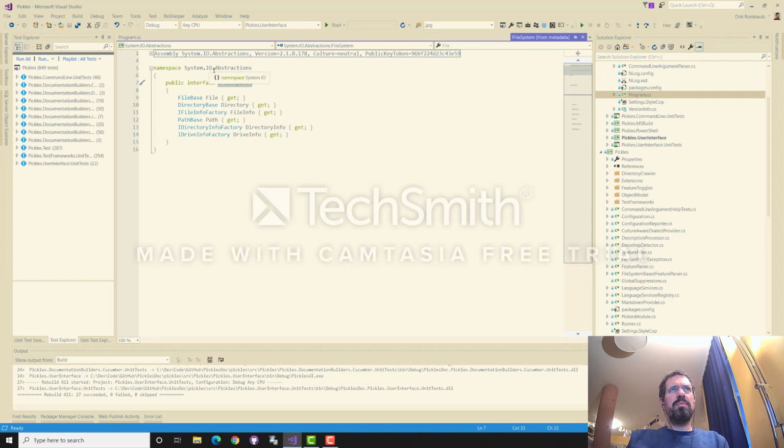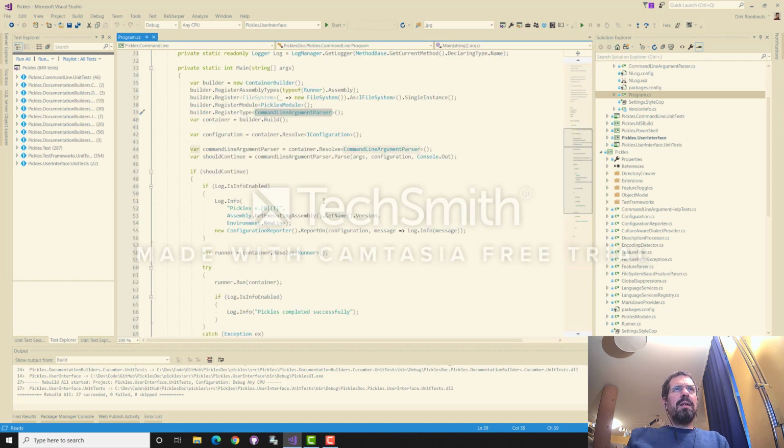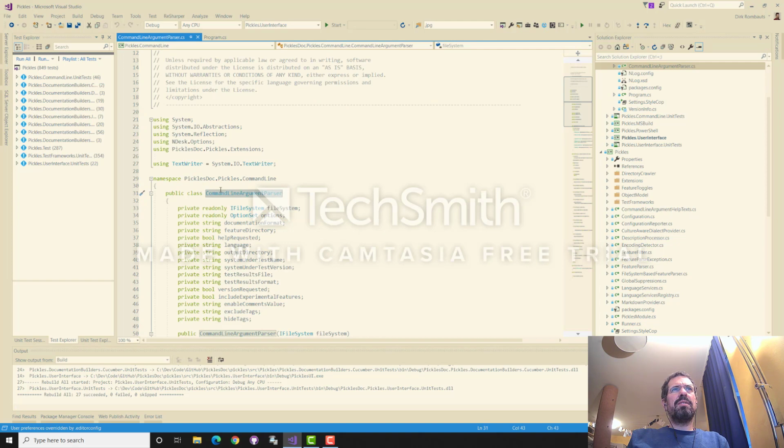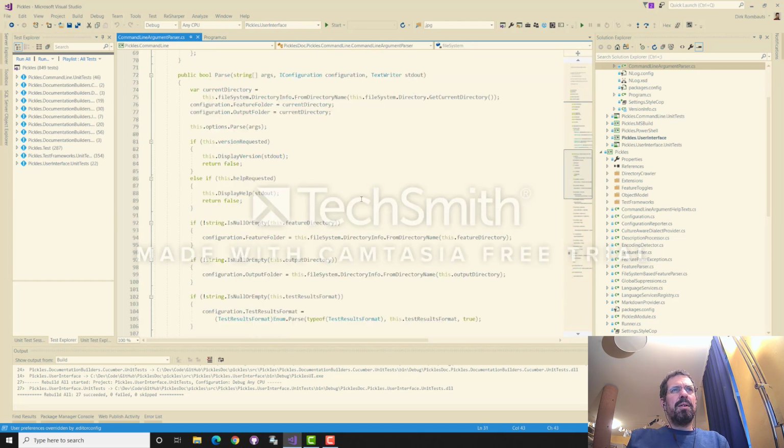I use the System.IO.Abstractions package for that, so I can mock out the file system for unit tests. Okay. Somehow came back to a different class. Let's expand the file. Right. So we use the current directory for the feature folder and the output folder. If we don't specify any folders, then it's just the current folder.